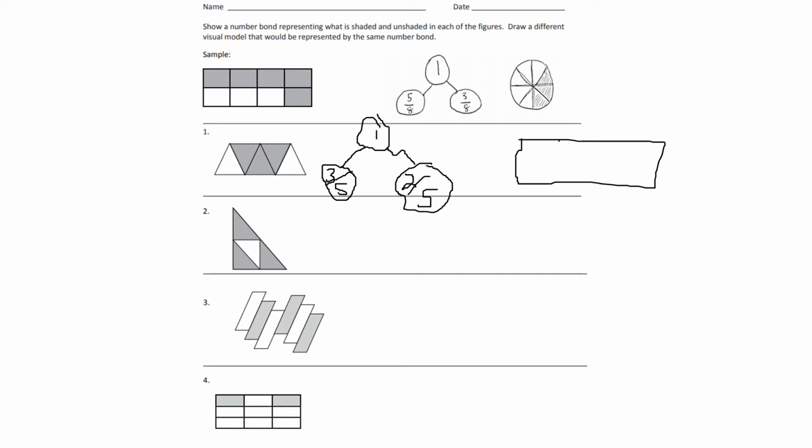and cut into 5. 1, 2, 3. 1, 2, 3, 4, 5. As you can see, it's not exactly perfect because we're working on a computer. I understand. Let's see if we can try to make it slightly better, though. Oh, that just erased the whole thing, so let's try again. 1, 2, 3. And remember, when you're doing these, however many lines you're drawing, it's 1 less than the total.